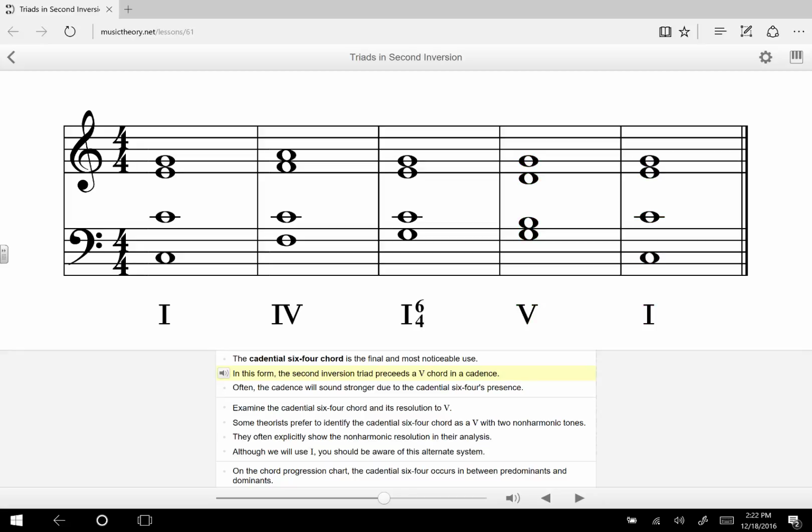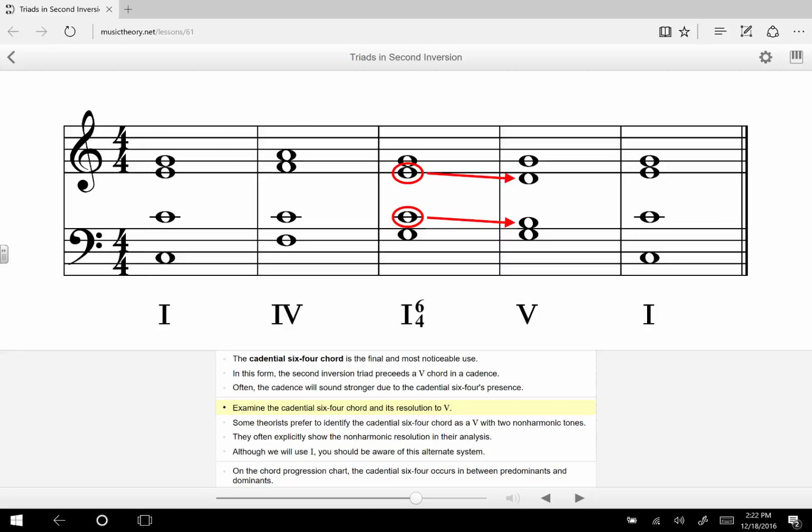The important thing to remember in cadential 6/4 chords is that 1, 6, 4 to the 5 chord will be sol, sol when it comes to solfege syllables. So the bass is singing do, fa, sol, sol, do. See if you can hear that. And that's how we're going to resolve the cadential 6/4 chord.